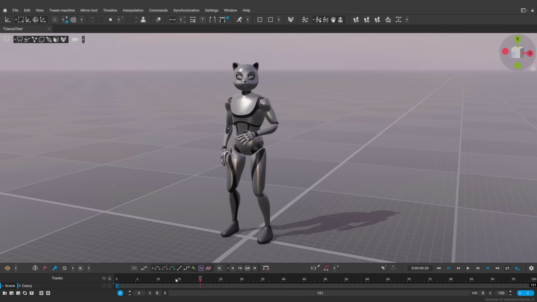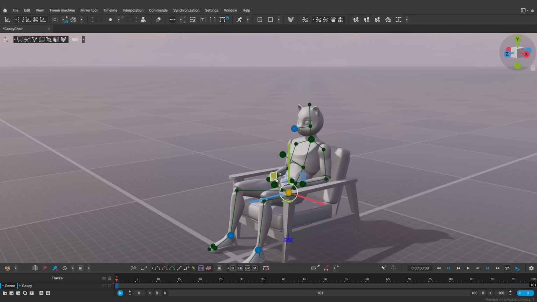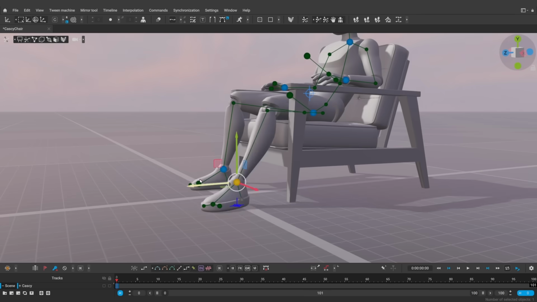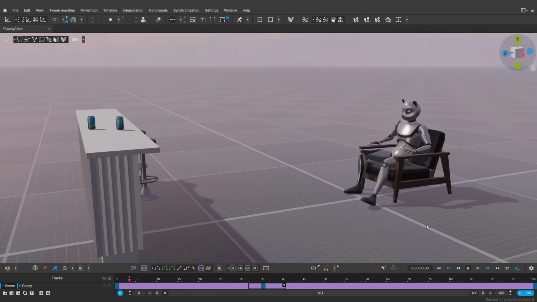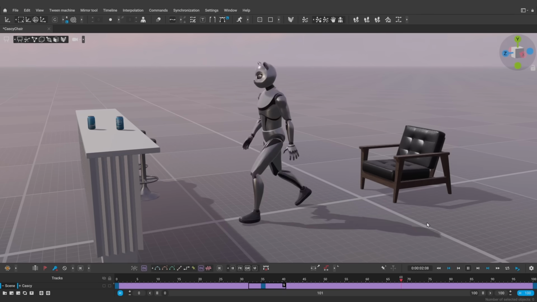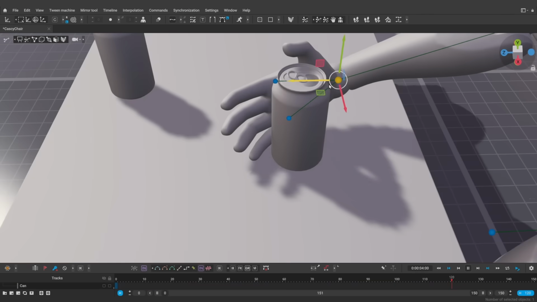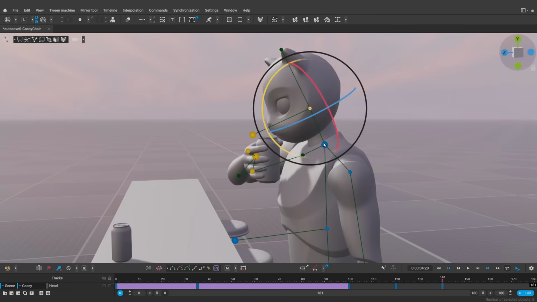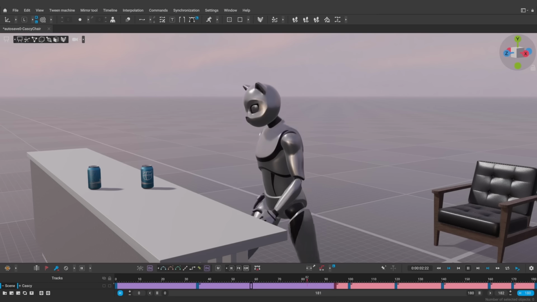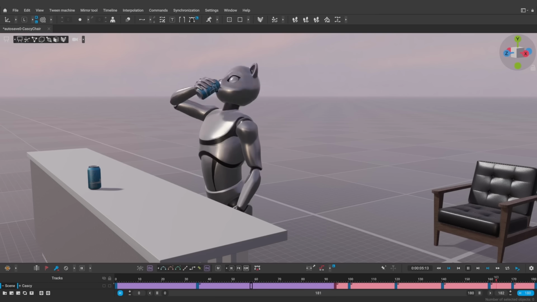Cascadeur is an AI-assisted animation editor that offers the easiest way to get stunning results fast. Create natural poses with ease and instantly get motion between them. Edit any frames you want and see the results update as you go. This workflow allows you to edit any aspect of your animation and have full control over the results.